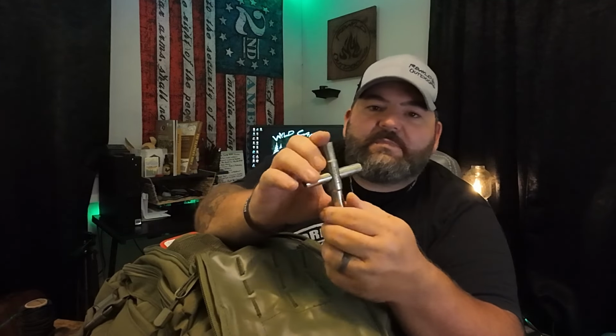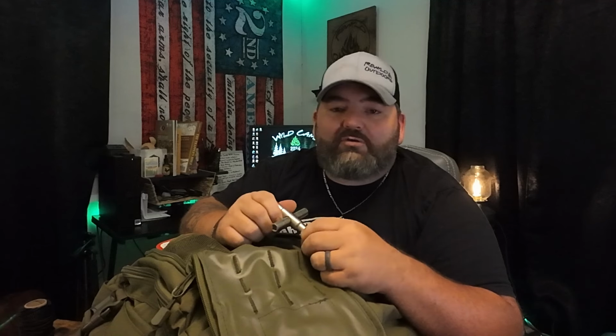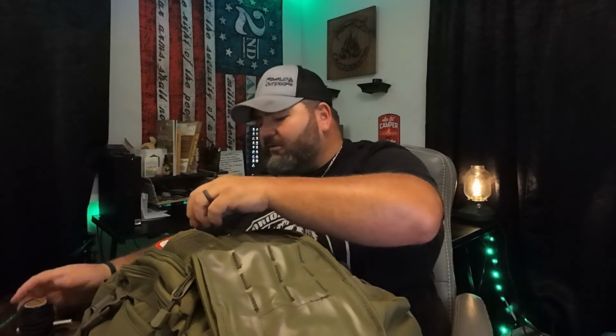I also carry a silcock key, and this is invaluable if you are in an urban environment. If, let's say, you are trying to sneak through town and you need water, a lot of the outside taps on commercial buildings aren't going to have a spigot handle. They'll have one of these on it somewhere, and you can use this to access water from those places and get some water for your trip. It's not very expensive, and it's a great thing to have in your kit. I'll set that off to the side.